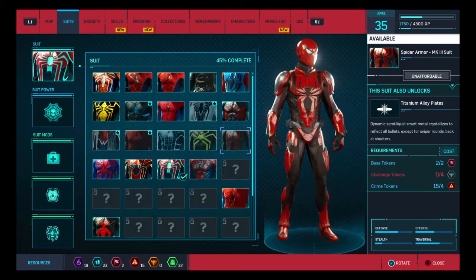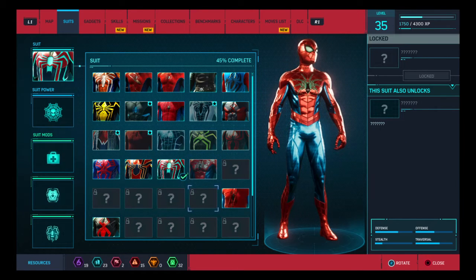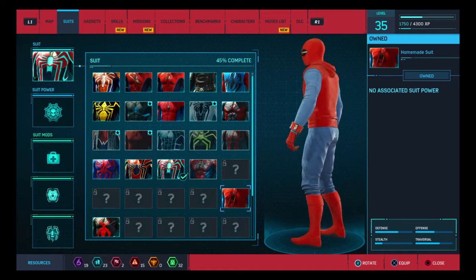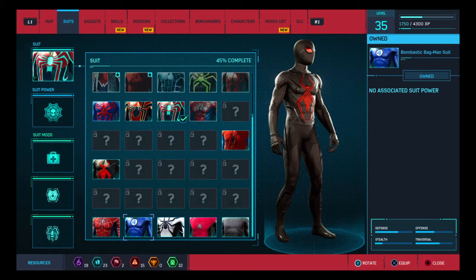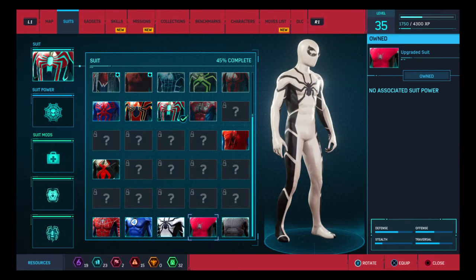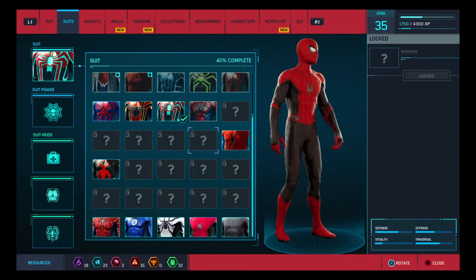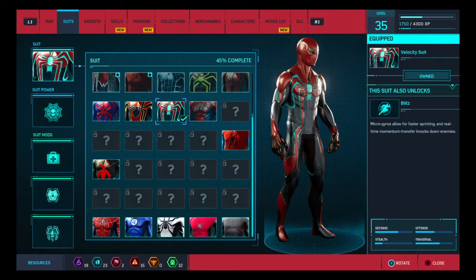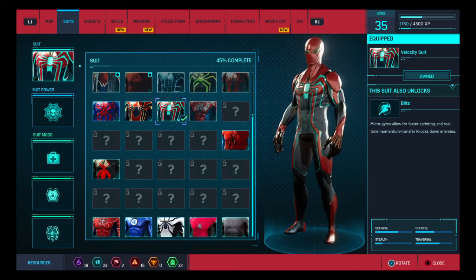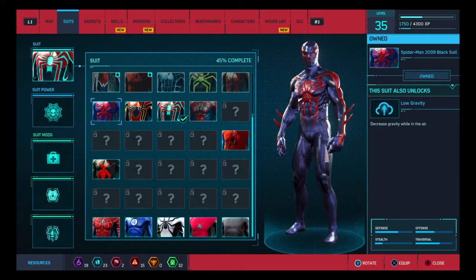This is Mark IV. I think the other one was Mark III, so you can see very bulky, and this one actually looks a lot better. This one I could actually get behind using. Got the Homemade suit from Spider-Man Homecoming. The Dark suit from the Black Cat, and then all of the ones that we saw before. Oh, and I mistakenly said Fantastic Foundation before, it's Future Foundation. Yeah, I'm that much of a nerd that I remember misstating the wrong one. I would do that one, except I don't have the tokens for it. So we're gonna go ahead and stick with the Velocity suit just because it looks pretty cool. When we go on this one, and maybe like halfway through, we'll switch to the 2099. All right, so let's go ahead.